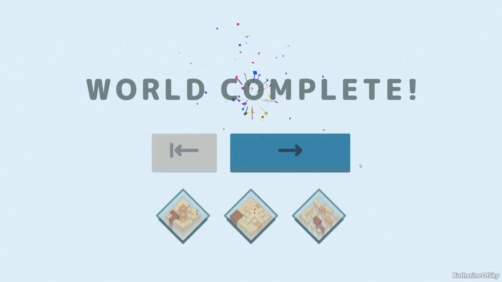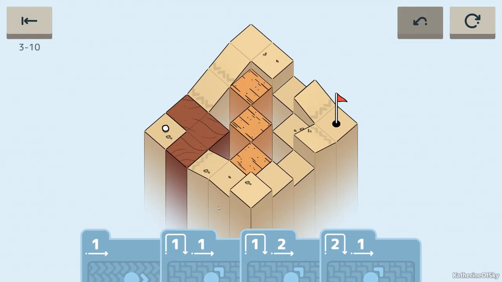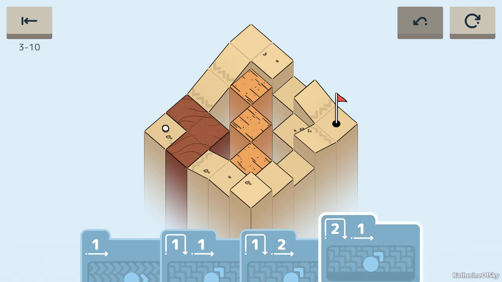Yo. Unstoppable. Okay, let's do those special ones at the end of three. All right. What do we got here? Oh, boy. We have to get above this. We need one, two, three, four movement. Or one, two, three movement. So this is a three movement. Let's just do that one.